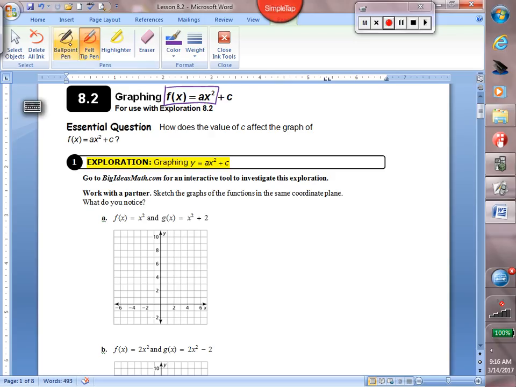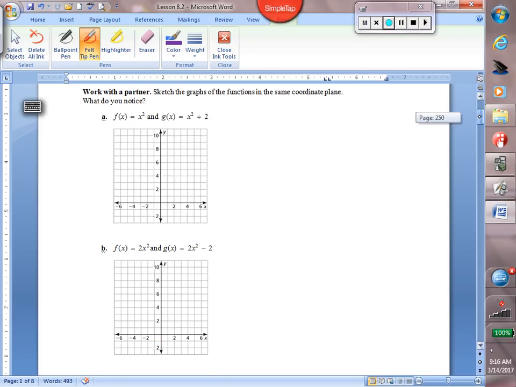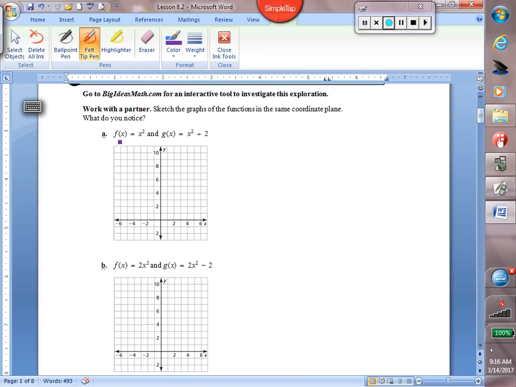Now we're going to extend on that. And now, instead of just having ax squared, we're now going to see what happens if we add or subtract a value from our x squared term. So let's start off by graphing our parent function. Remember, our parent function is the simplest form of our function. So in this case, we just have x squared. We're not adding or subtracting anything. We're not multiplying by anything. It's just plain x squared.